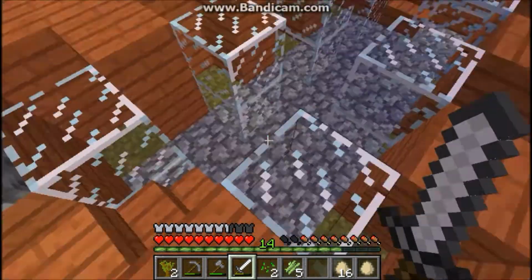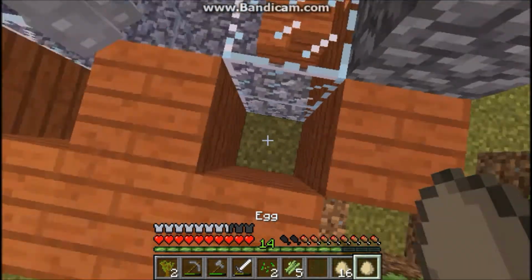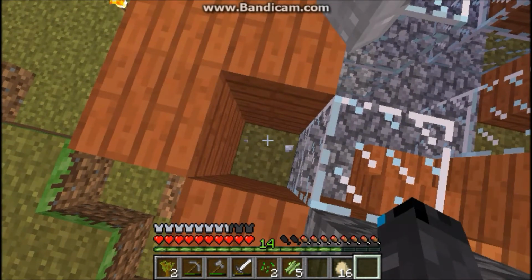Mm-hmm. Alright, just toss me all the eggs. I can do it. Okay. Throw the eggs in there until we get 2 chickens, and then stop and put all the eggs away. Because we need eggs still.